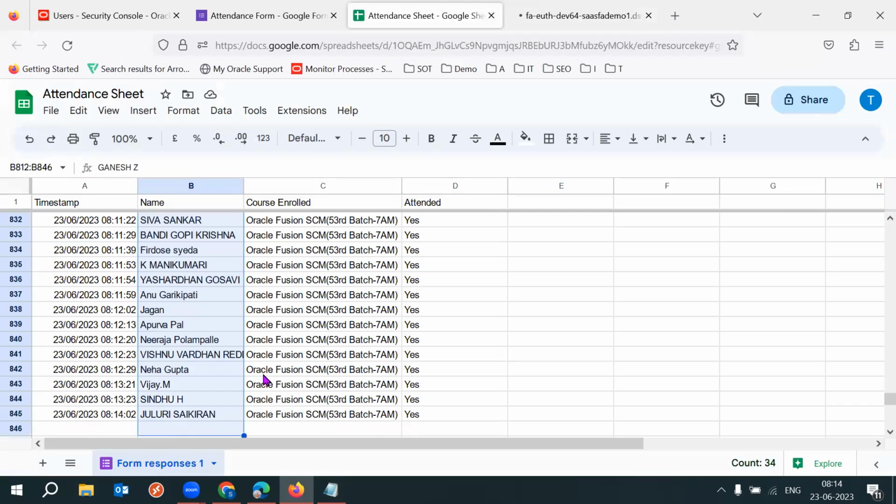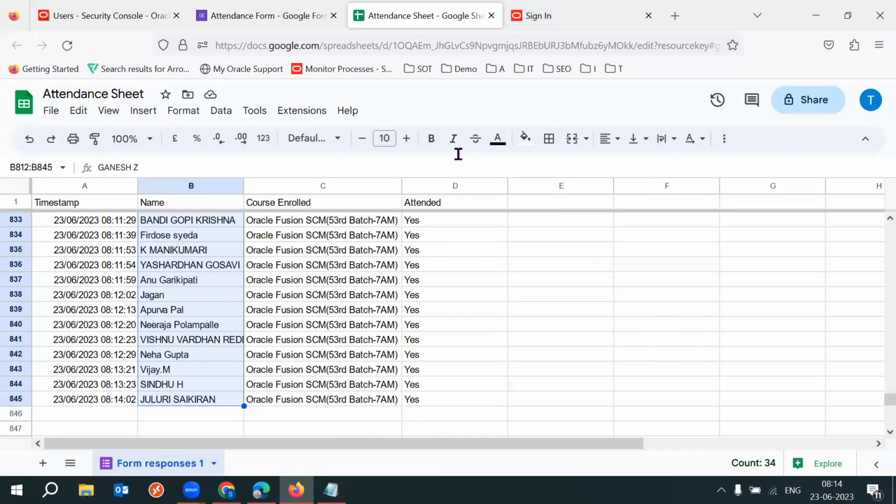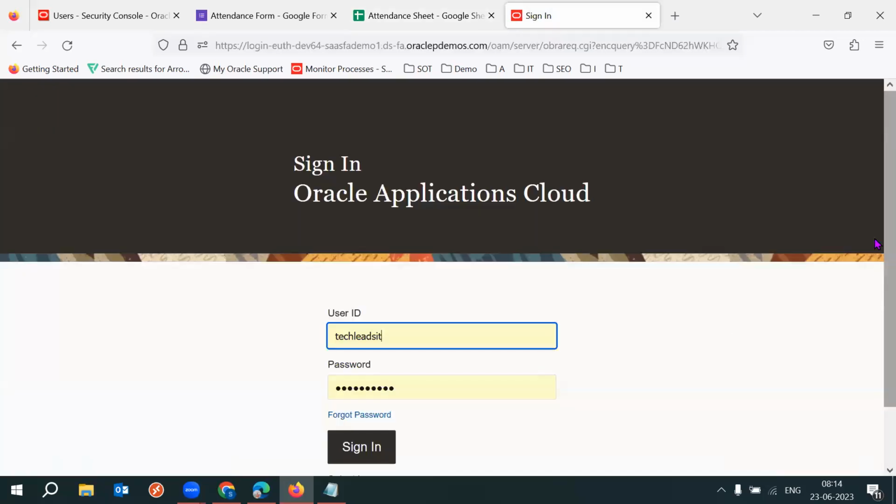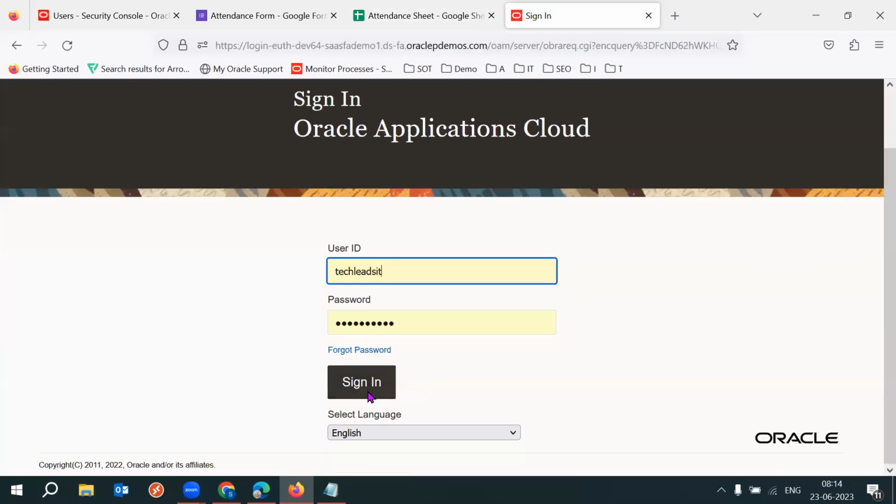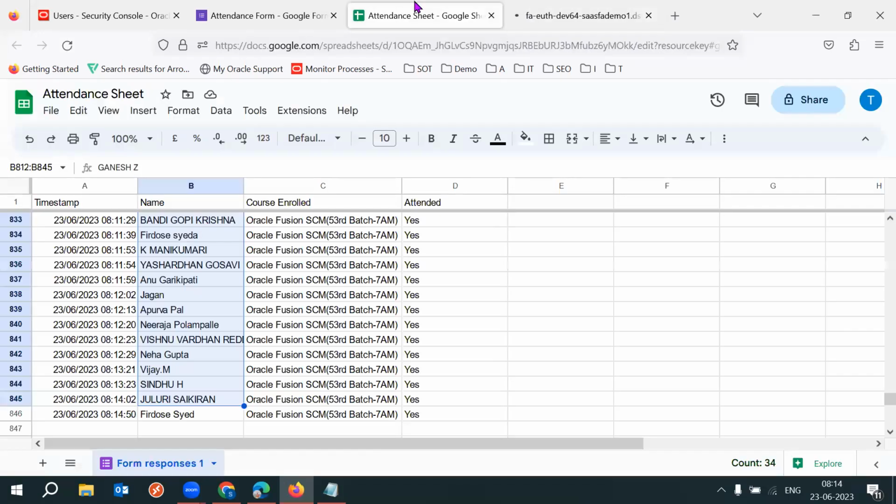So I received attendance from 34. What happened to the others? They just connected. They are doing their work, maybe. They're away from the system, maybe. Your batch enrollments are 51.